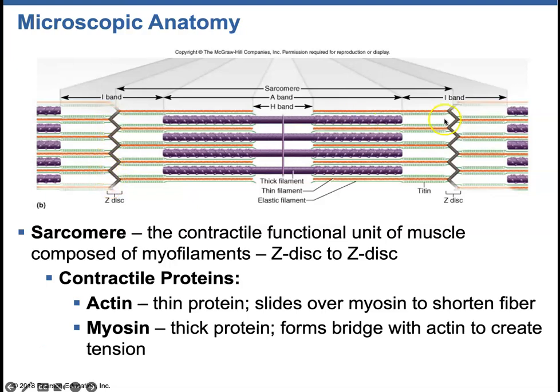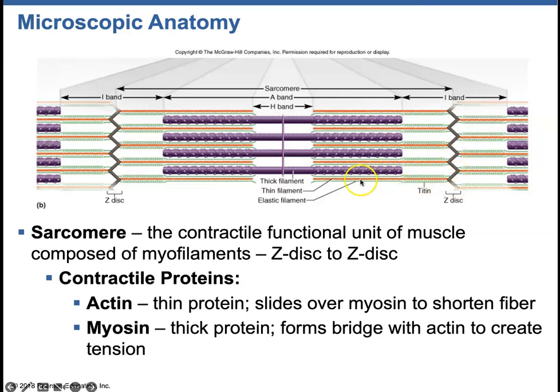A Z disc to a Z disc is the border of one sarcomere. A sarcomere includes the contractile proteins actin and myosin. Myosin is this thick purple protein, what we call the dark protein or the thick protein, and you'll notice it's got little heads on it, little bumps all along it. Then, on the edges, this orange protein is called actin, your thin protein. And titin is what keeps the actin grabbing on to the Z disc.